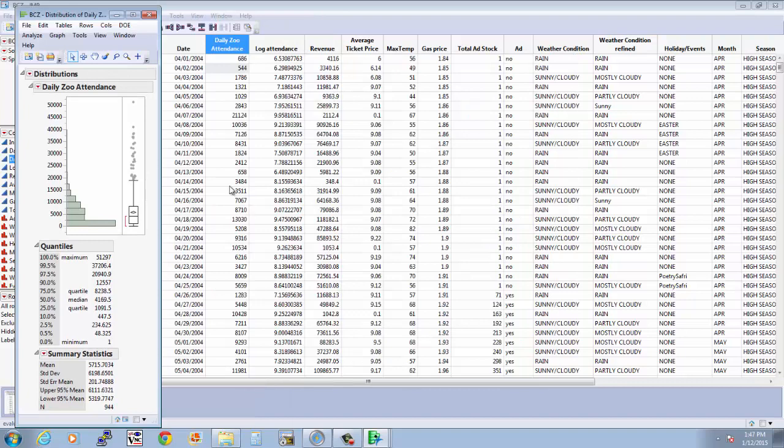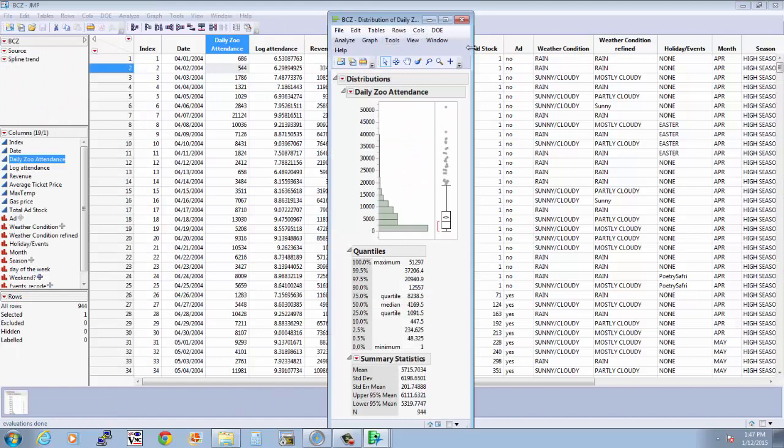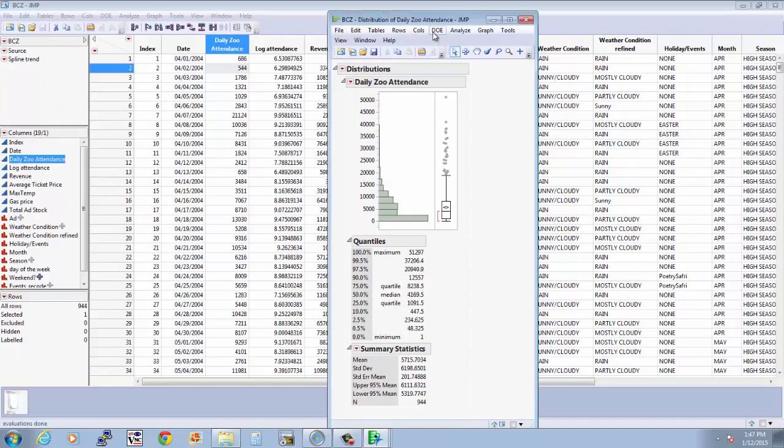Now I'm going to click OK, and in terms of the output, if we have a look at it here, you can now see these menus sitting across the top, and those weren't there initially. Now again, that's a setup thing that I only have to do once. We can see in terms of the output that we've got a histogram, we've got a box plot, and we've got numerical summaries, and we will discuss those in more detail as we go on.